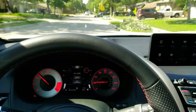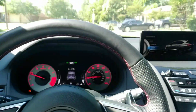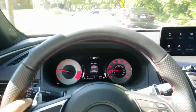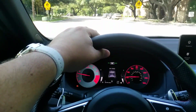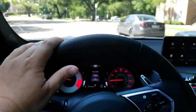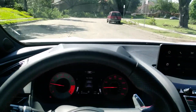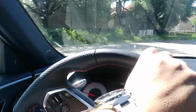Even in Sport Plus, let's just put it in comfort mode. Okay, now we're just driving cool. Now the noise goes away, which is kind of... I'm really liking the artificial engine exhaust sound pumped into the vehicles, because you can modulate that, and you don't have to sound like a complete asshat outside the vehicle. You can entertain yourself rather than make yourself look like a complete clown in front of everybody.